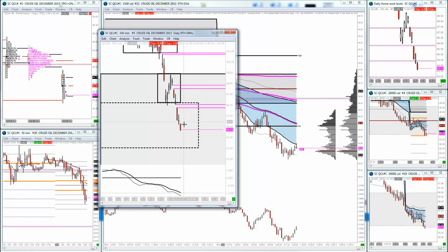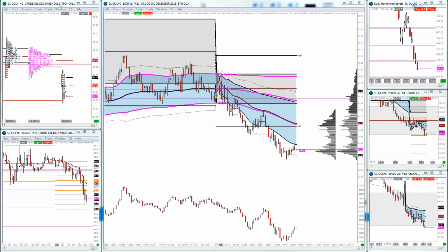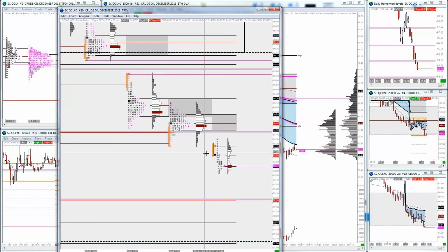I just thought that we were going to see a bit of a bounce here below this profile, but I got long, and we did see responsive buying, but the responsive buyers was not strong. I put on my Twitter feed this morning when I was long on crude that I'm being very cautious here, that we could see a possible outside day with no responsive buying off the open. We had responsive buying in a period back into yesterday's range, but it just wasn't strong.